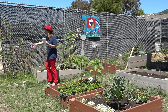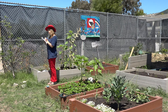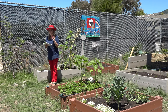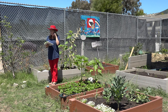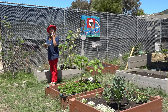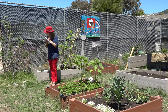Perfect. The apple is growing on a tree. I'm going to draw a picture of the tree. And it has some leaves. And I'm going to try to figure out what sound tree starts with. One thing I can do is say it very slowly. And also, if I say it more than once, sometimes that helps my ear notice that beginning sound. Tree, tree, tree, t. I think it starts with t, and that's a T. I'm gonna draw that in the air. I'm gonna draw it in my nature journal.